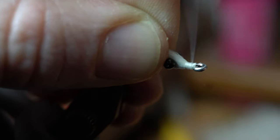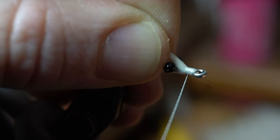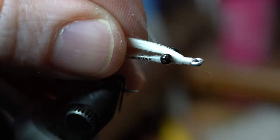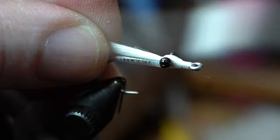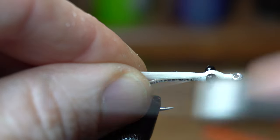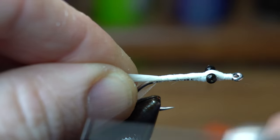However, I like the more traditional way of tying these. So just keep the wraps more towards the eye of the hook and don't go too deep into where the eyes start. Then jump your thread under the eyes and make a few tight wraps behind the eyes. Then while holding the fur up on top of the hook, make open spiral wraps down the hook shank until you reach the bend of the hook.